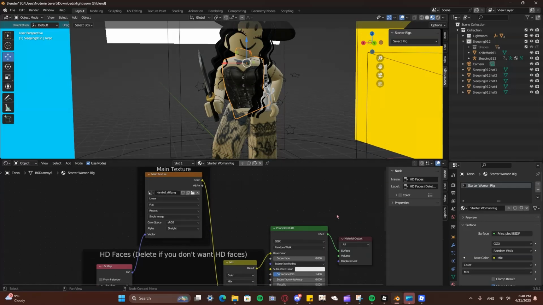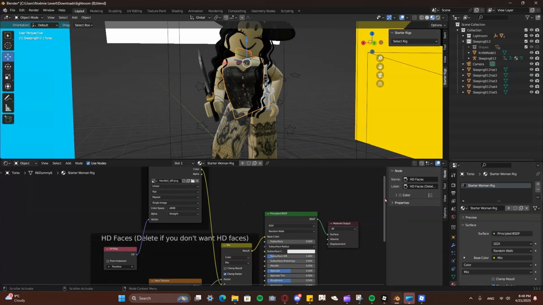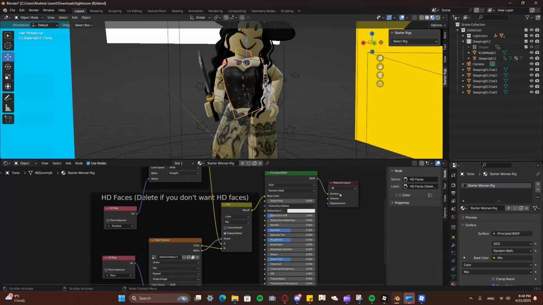Now I'm going to be zooming out a little bit and going down. I want you to have this green box centered somewhere in the bottom here while you can still see half of your screen with the character. We're going to be playing with some settings in the principled BSDF box. So this is the materials, right? And we're going to be mainly adjusting the metallic, the roughness, the clear coat, and the clear coat roughness.